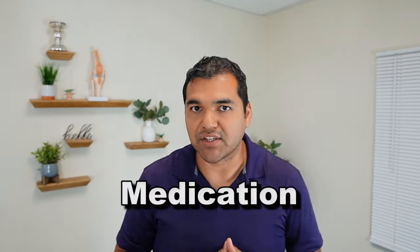Number 8 is medications. Now, your doctor might tell you to take over-the-counter medications, or maybe even prescription medications, or maybe you've tried over-the-counter medications before going to the doctor. We all know that these are only short-term relief. They're not intended to solve the root problem, and that's okay. You might use them to get better sleep at night or to be able to tolerate activities better throughout the day. Just be sure to have the right understanding about pain medications. Even if they're prescription strength pain medications, they're only taking away the pain temporarily and not solving the root problem. They can't make your muscles stronger, and they can't alleviate the space inside the carpal tunnel or up here in the neck and shoulder where the nerves live as well.